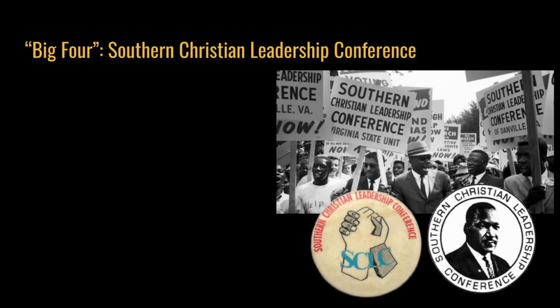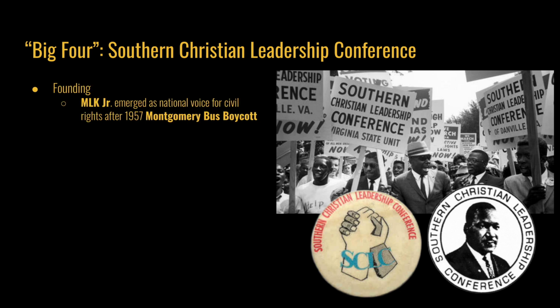The next organization is the SCLC, or the Southern Christian Leadership Conference. It was founded shortly after the 1955 to 1956 Montgomery Bus Boycott, during which Martin Luther King Jr. emerged as a national voice for the civil rights movement. The SCLC was co-founded as a federation of civil rights groups to coordinate and support local movements with the invaluable assistance of Ella Baker, a prominent grassroots organizer.